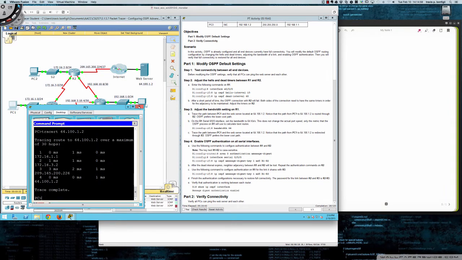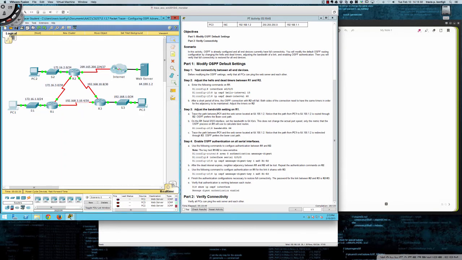So let's go ahead. And it says on R1, on the serial 00 interface, set the bandwidth to 64 kilobits per second. This does not change the actual port speed.